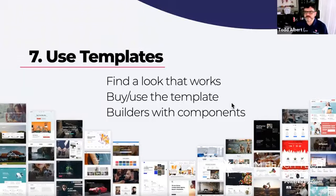Number seven, same vein: use templates. Find a template that looks decent, that kind of matches your style or what you're going for, and use it. Don't try to design a website from scratch to start — just buy a template. If you don't want to pay $15, my co-coach Damien can help you find free templates. I'm all about quick: go find a good one, spend 15 bucks, and that saves you hundreds of hours of work. Some templates actually come with drag-and-drop builders where you can drag components around, put in the text you want, kind of like Squarespace style, but it gives you the HTML.